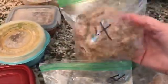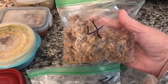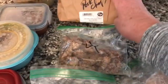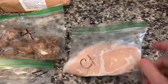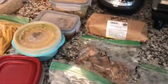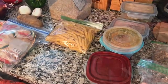My hamburger or ground sirloin, I use this to make tacos. It's 4 points for that, for the tacos. Pork chops are 3 points for 3 ounces, and then for every ounce over that, you just add a point. Chicken is 0, so you can really build a meal on that. But let me also show you some other choices for dinner that you could make.